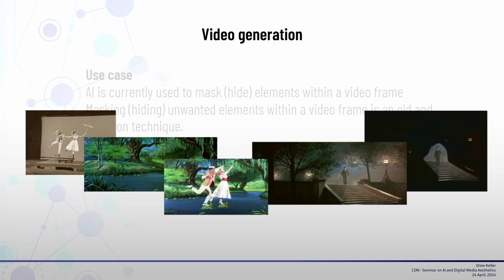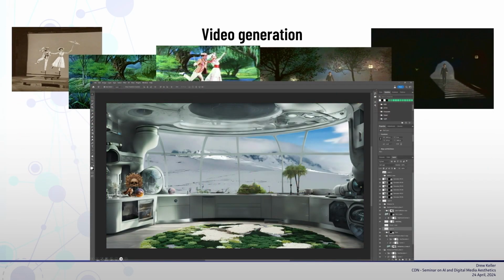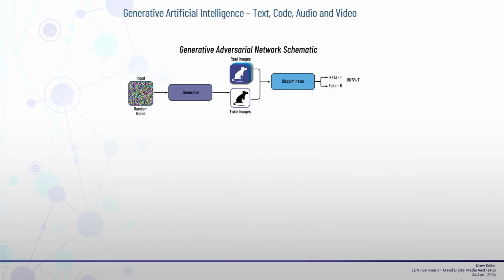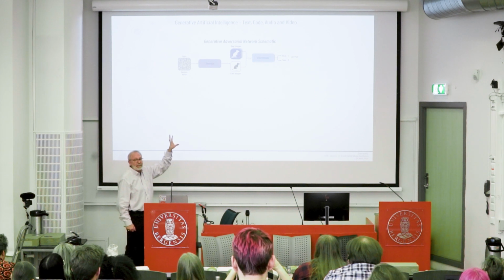The only difference is instead of having an artist paint it, we're now having AI build these environments, which we are then using to create these mats. Well, as most of you know, the way these tools work is you start with random noise, and then you have an adversarial network. The machine creates something that it thinks looks like a mouse. The discriminator looks at it and goes, no, that's not really a mouse. And then it goes back and does it, and it iterates over and over again until it learns how to draw an object. And this process works exceptionally well for still images.